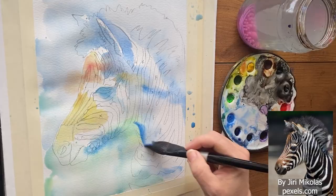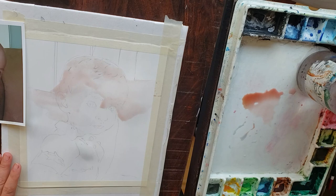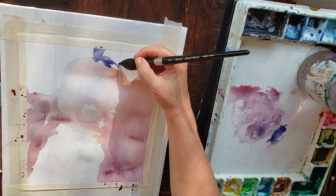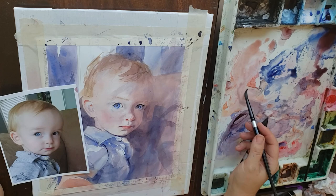I used a similar approach to start this painting of Parker. Young children have very delicate features with very few darks and very few super lights, so a T-Consistency underpainting is often perfect for painting children. Also notice that I carry the underpainting right into the background, which helps the painting hang together as a cohesive whole after I add subsequent darker and smaller details over this initial wash when it dries. It is a very good habit to paint both the subject and the background at the same time so that the painting hangs together better at the end.